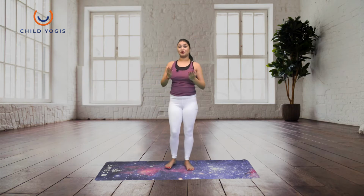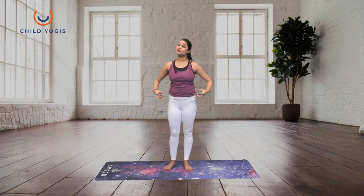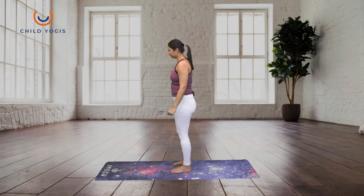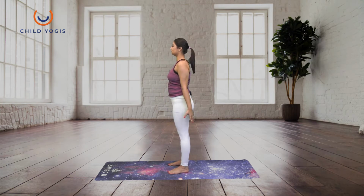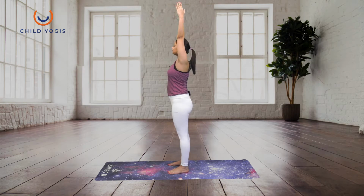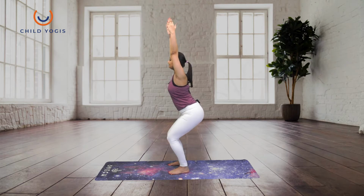Wonderful. Now from here, we are going to do the chair pose. Again, the chair pose is really good for strengthening your leg. And for this, I'm going to move to the profile. So now you need to imagine that you're going to sit on a chair. All right. So you're going to gently inhale, take your arms up. As you exhale, you're going to push the hips back as if you are going to sit on the chair and keep your back straight as much as possible.